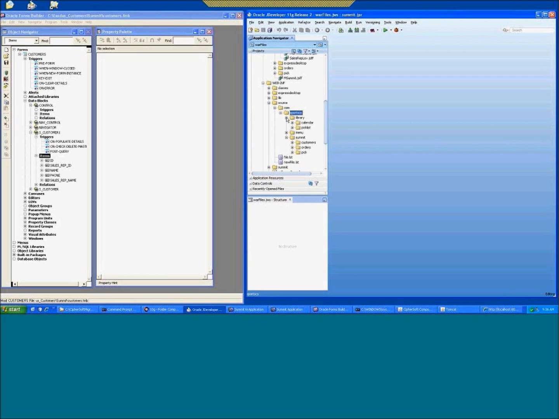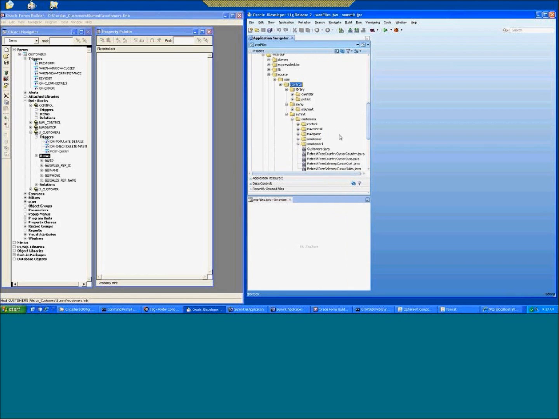And then you can have libraries. Libraries will have those 2 libraries which we converted. And then menus have the main Summit menu application. If you go into customers, for example, the hierarchy we have set is about the same as in Oracle Form. Oracle Form has form level triggers, program units, and other objects like alerts and other things, and also the blocks. The same thing we have done in here.